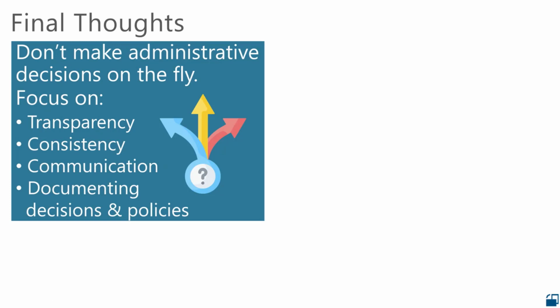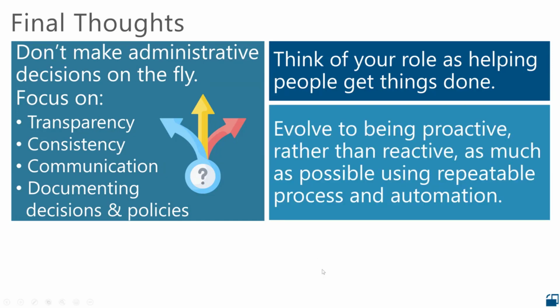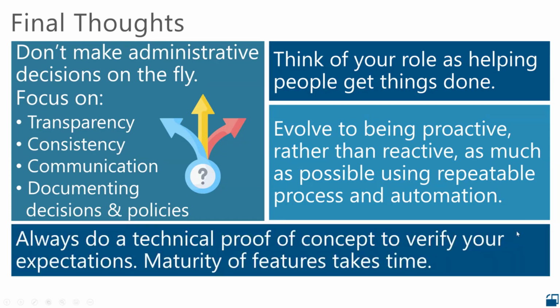We want you to be more of a partner with the business, if you will, because your role is helping get things done. Your role is not to just say no and be protective of the data. And I do realize we do also have to protect the data, but try to be proactive. Try to get into the world of automation. Any of you that are already administrators, that's obviously going to be close to your heart. And technical proofs of concepts all the time.